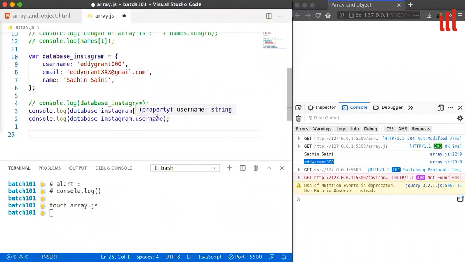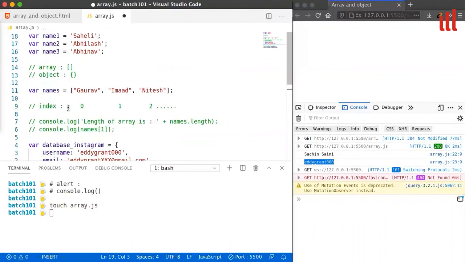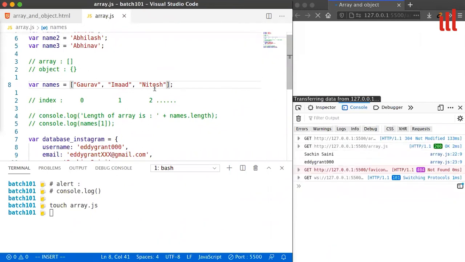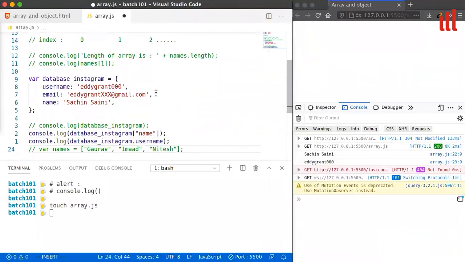So right now, we just have to understand there are 3 values I have stored inside my object. Now the point is, if you want to print all the values, or all the names you have stored, let's suppose I'm going to store 40 names inside the array, right? What happens if I copy all the names from the participants, store all the names into the array, and I want to say hi to all the users? So for that, what I'm going to use, just look at this. Let me copy and paste.